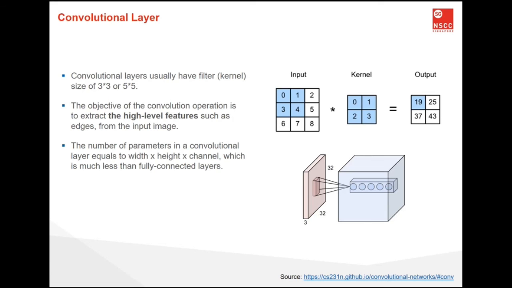For example, suppose that the input volume has size 32 by 32 by 3. If the filter size is 5 by 5, then each neuron in the convolutional layer will have weights to a 5 times 5 times 3 region in the input layer, for a total of 75 weights plus 1 bias. Please note that the extent of the connectivity along the depth axis must be 3, since this is the depth of the input layer.